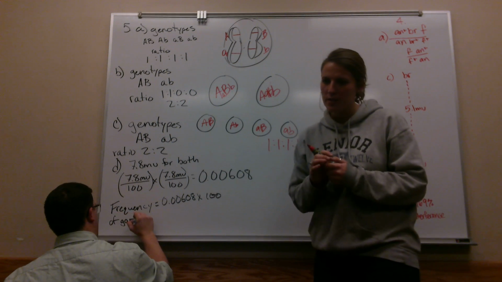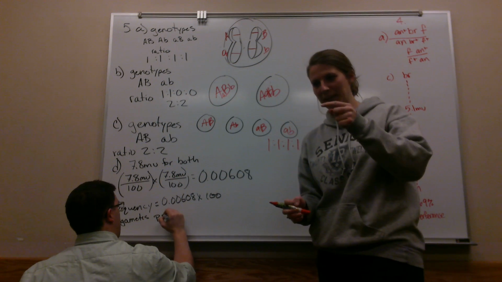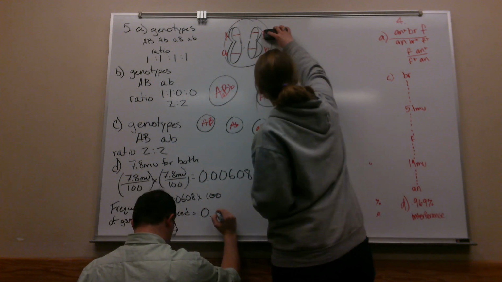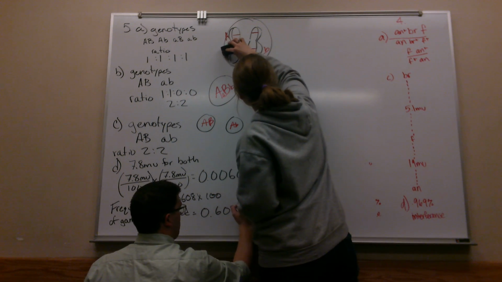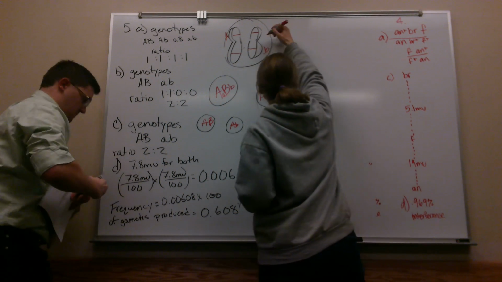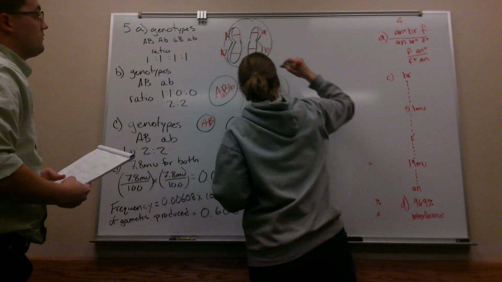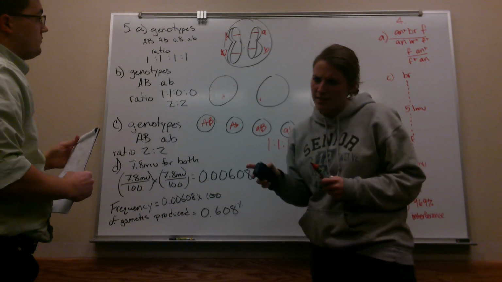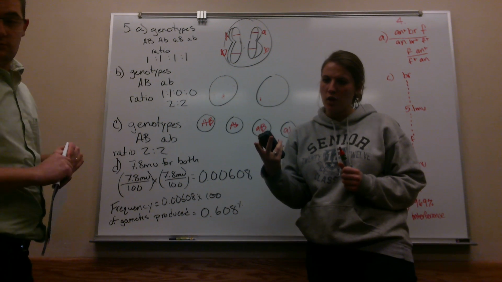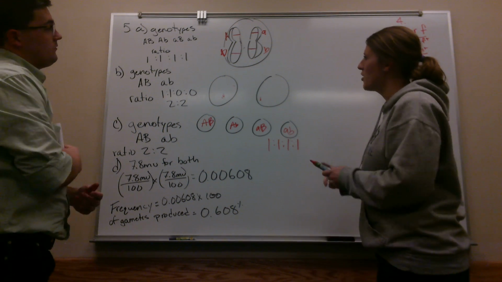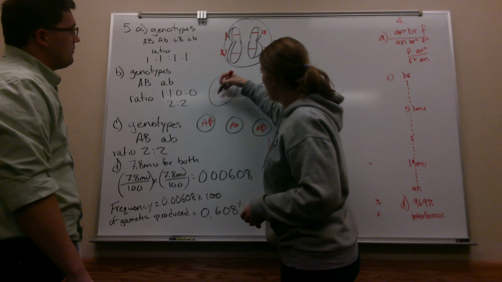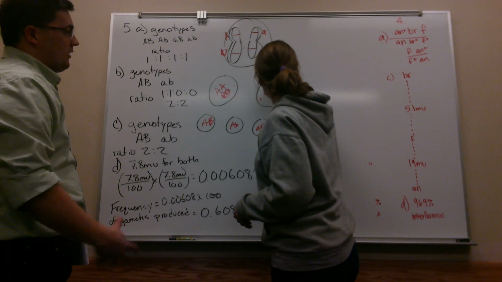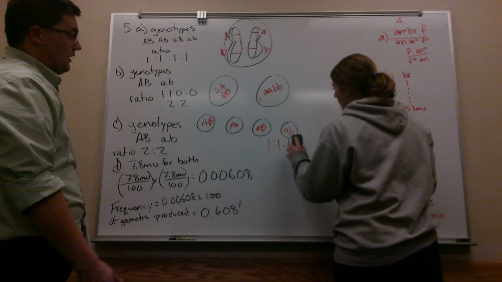Then for B, it says suppose the cell has genotype capital A, lowercase a, capital B, lowercase b. In this case, capital A is linked to capital B, and lowercase a is linked to lowercase b. And then it says, for this problem, assume that crossing over does not occur. So if crossing over doesn't occur, these won't mix, so you'll end up having AABB all caps, and then aabb all lowercase.